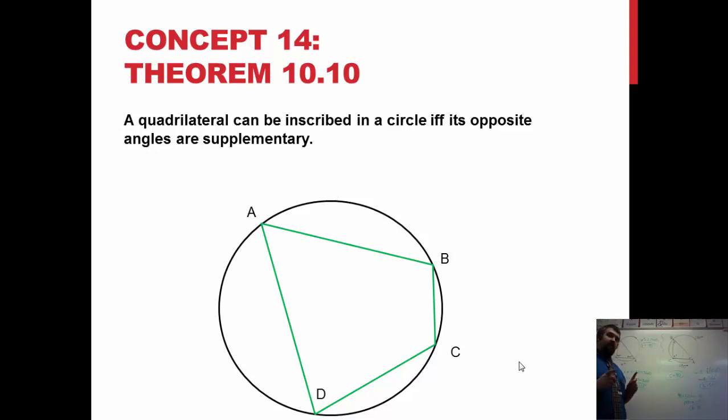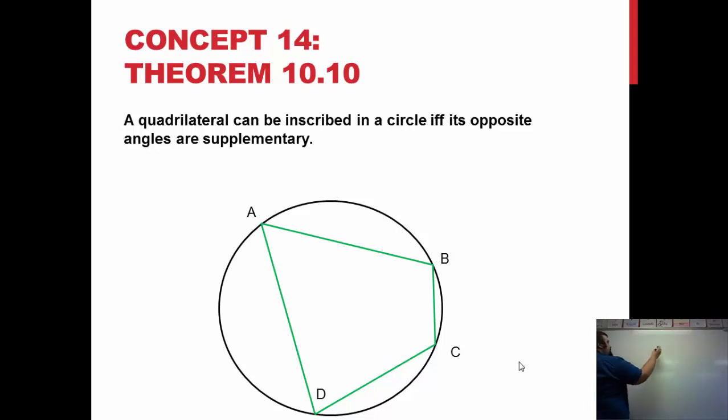A quadrilateral can be inscribed in a circle if and only if its opposite angles are supplementary. Whoa, whoa, whoa. Why do opposite angles have to be supplementary? That seems kind of extreme. In fact, that kind of eliminates a few. Besides isosceles trapezoids, I think that completely eliminates trapezoids. It also has a chance to eliminate kites. So there's a little bit of an issue there.